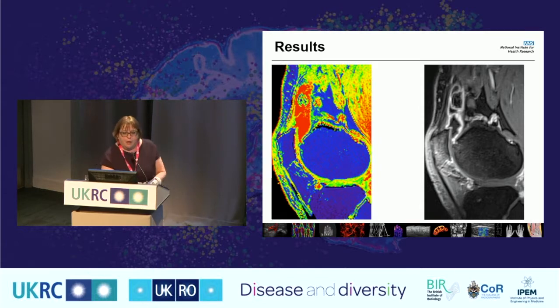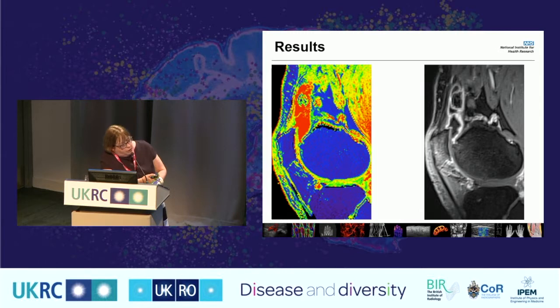And then we get some anomalies that happen in MRI land as well. So this is just another one of my patients who came in and agreed to be part of my study. And I look in the suprapatellar pouch here and I think, okay, what's happening here? Do we have synovitis? Does this person have like a really huge plica that's sitting in the suprapatellar pouch? Because again, we go through the old thing again. We've got red as synovial fluid. We've got the yellow-green as your synovitis. And we've got some kind of signal thing happening here.